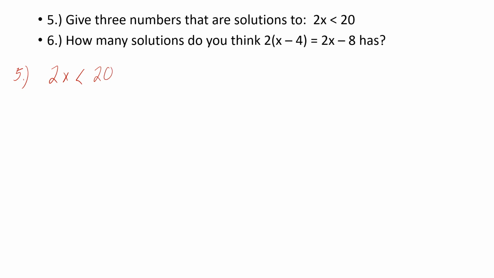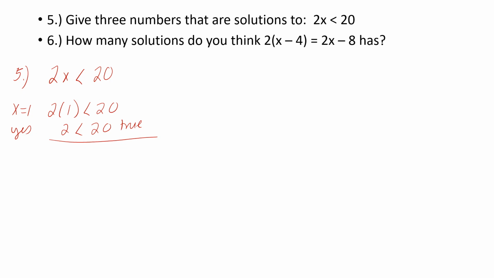So there's a lot of different ways you might approach this. And if you have some background in how to solve equations, maybe from a previous math class, you might go ahead and plug in some numbers there. But let's go ahead and do some trial and error. So let's say x is equal to 1. Plug in x is equal to 1. And so we'll have 2 times 1, is that less than 20? 2 times 1 is 2. 2 is less than 20, which is true. And so we would say yes on x is equal to 1.